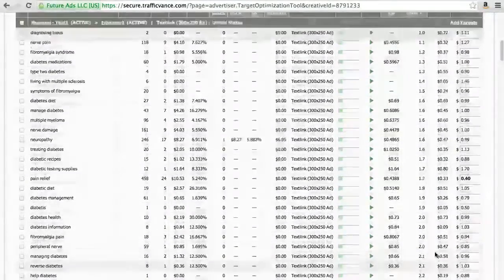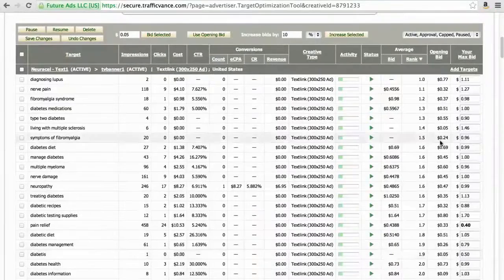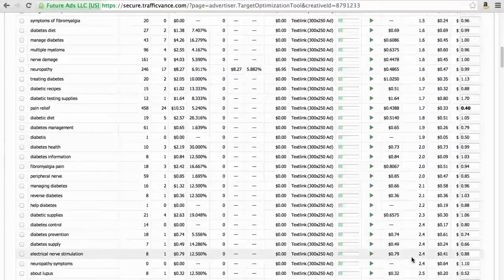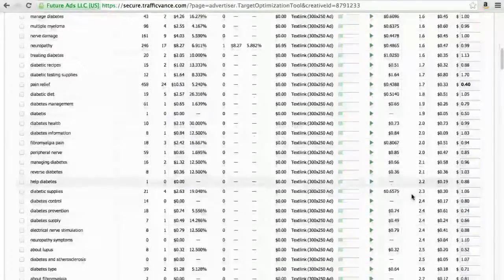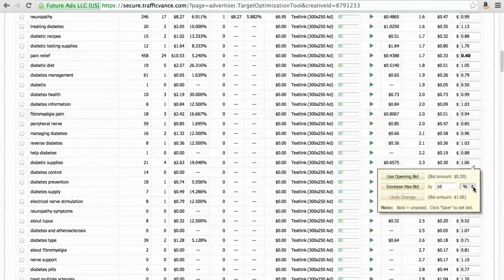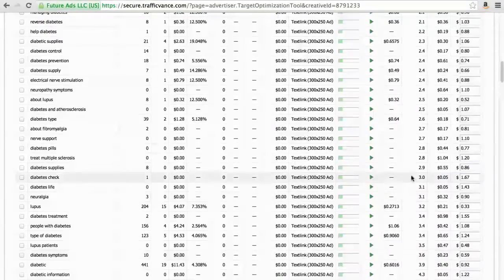An interesting thing is, it depends on your capacity. If you've got a lot of profit, then yeah, you can afford to rank in number one here and spend the extra money to get the extra volume, because you're the guy who always gets that display. Or if you have a little bit tighter budget, want to keep a little bit more of your profit, and you're not so concerned about volume per target, you can sit in the second place range. So you're averaging on all these targets that you're coming in second place, and so you adjust these accordingly to make sure you're in second place or third place.